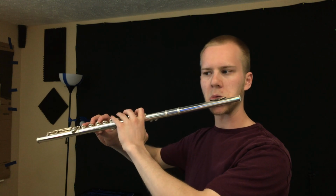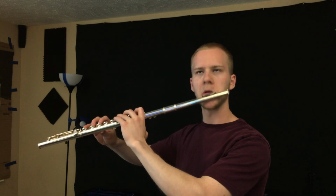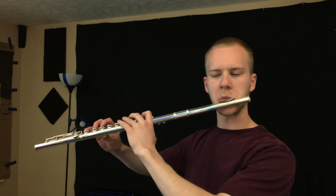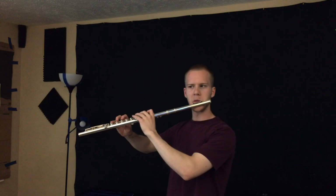One of the things I notice when I play a lot of standards on flute is that I'm constantly overblowing, especially with my articulation, so I'm constantly cracking notes. Then I did Tenor Madness, and Lucky Southern.